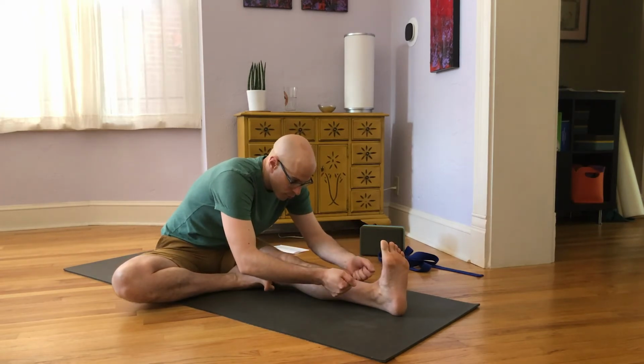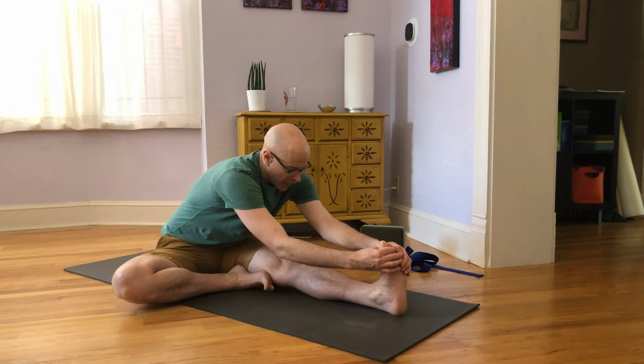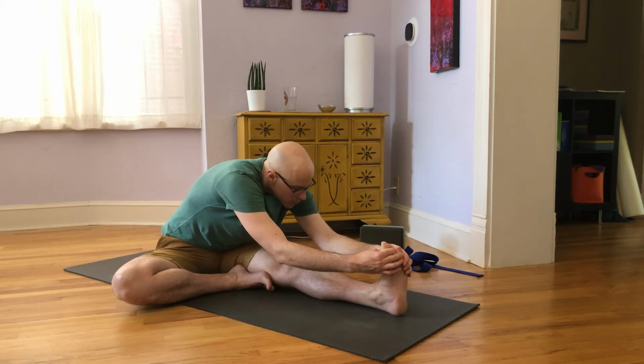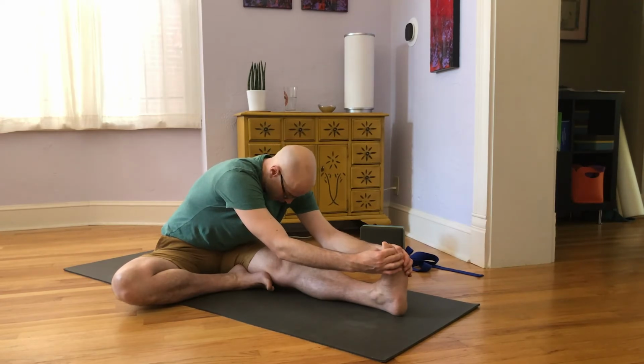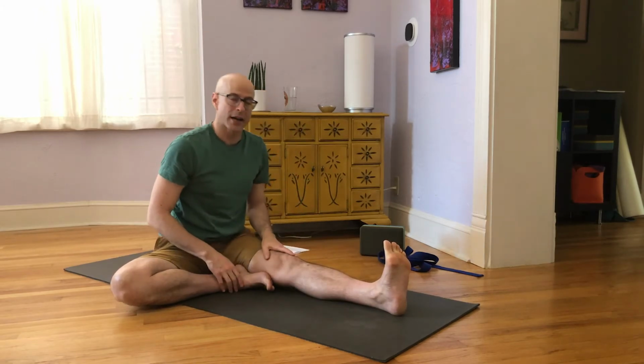So we're on the other side, you can bridge the gap with a strap, hands on thighs, hands on shin, hands on foot. And from here, you can round your spine a little bit to cultivate a bit of introspection, looking within, self-study. And one more breath here. Take a deep breath in. All right, and then arrive back up and lengthen the spine.